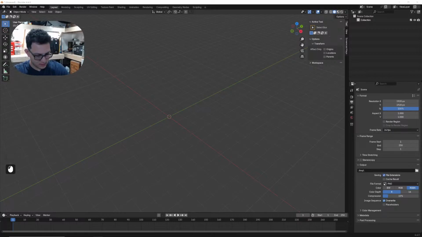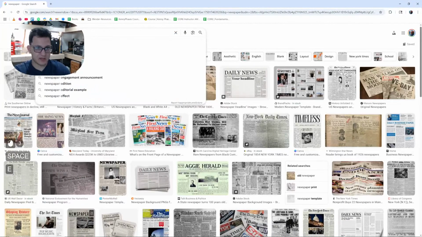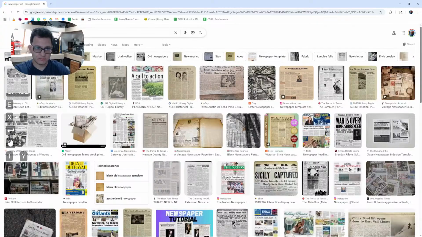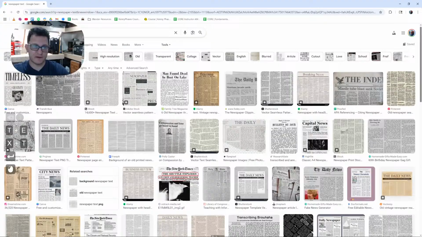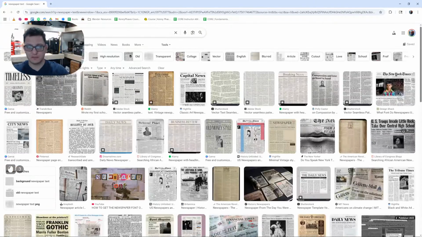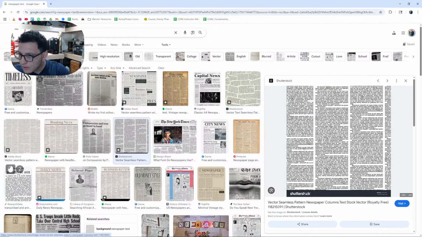Let's take a newspaper image. I'm just going to go here, newspaper text. Sorry, I'm doing this so I can show you guys an example. We're just going to find a high quality image, or at least one that's something like this. That's fine. I don't even know what this says, but we're going to use it. Actually, hold on.